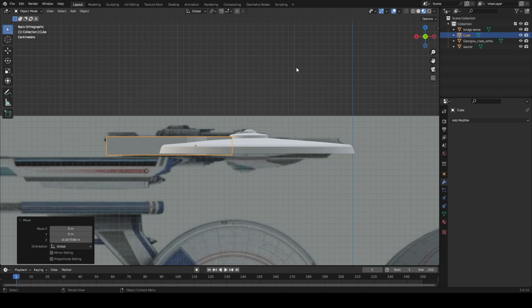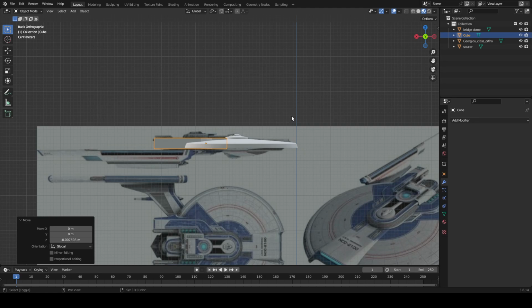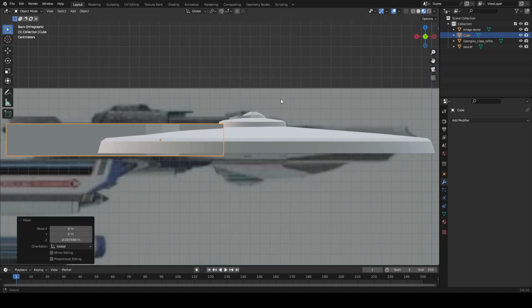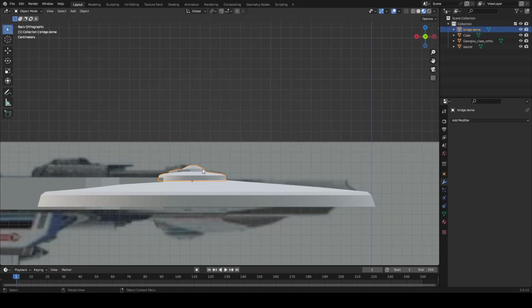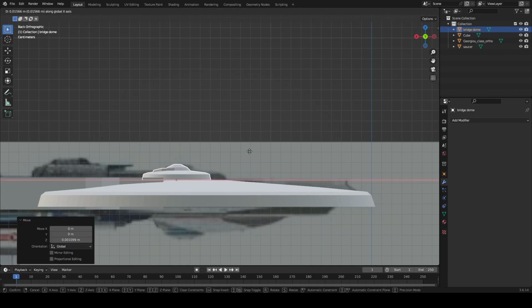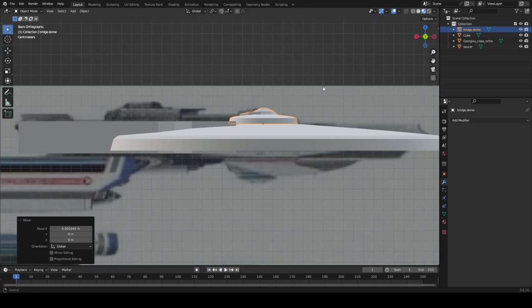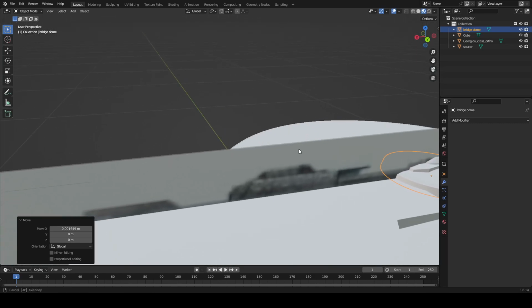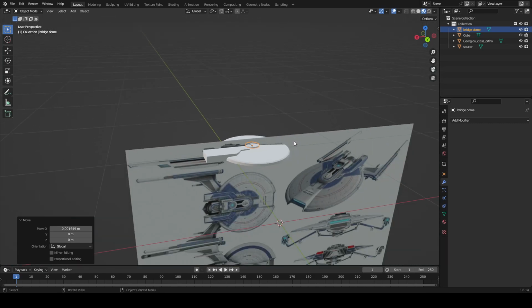There we go. General shape is there. Looks like I did raise the bridge dome just a little too high. Or at least a little too low. Yeah. Looking good so far.